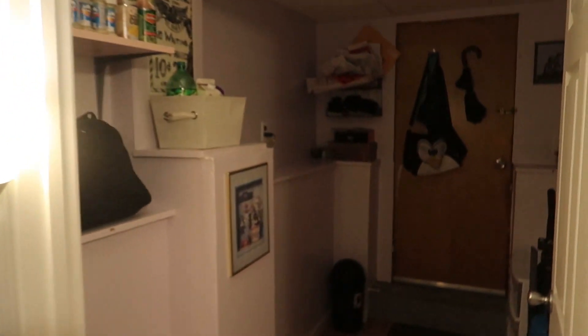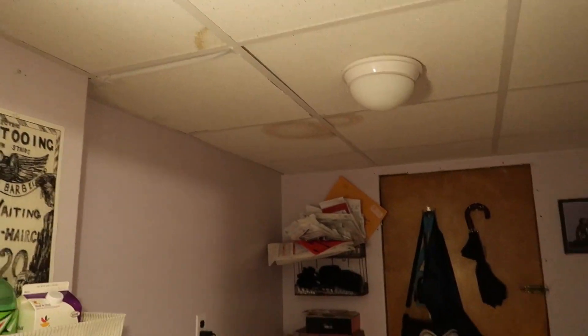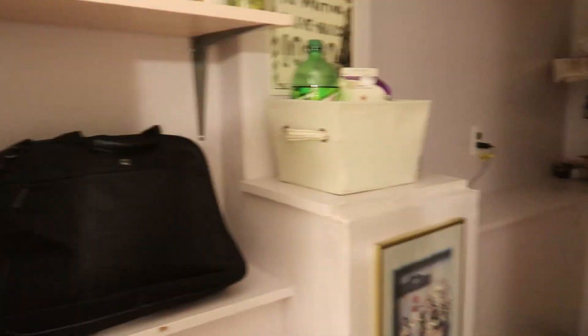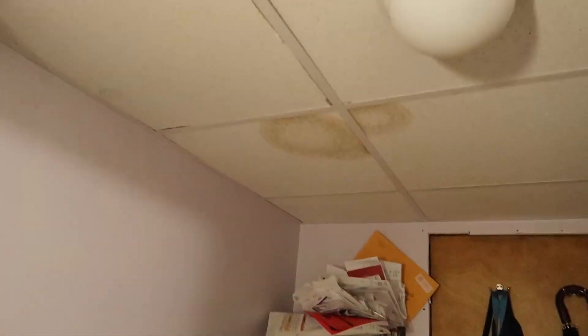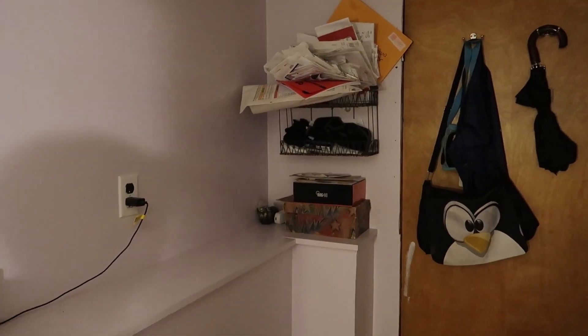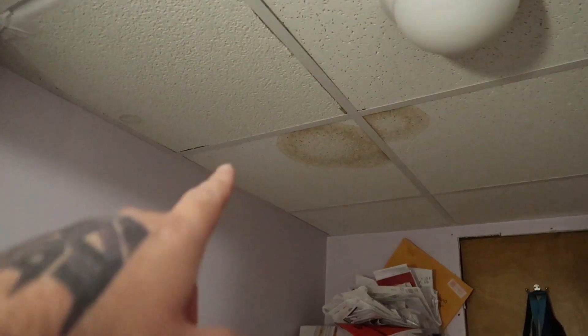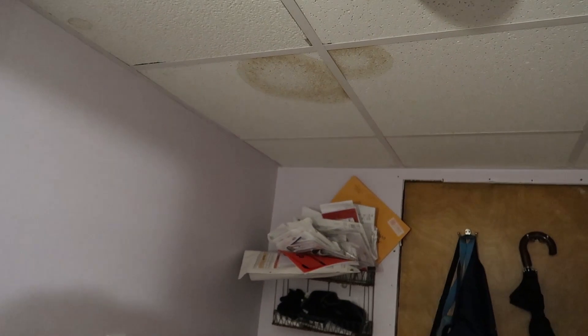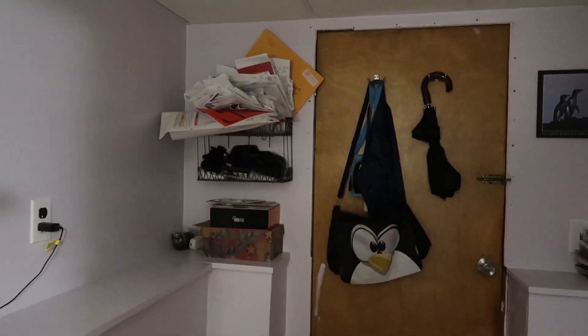So Marissa's awake and I finished the hallway — it looks like a hallway again. Aside from the leaky roof here — well, anyway, that actually doesn't leak anymore, guys; that's just an old stain, I'm just playing around. But we gotta go through that mail because our mail is our biggest problem. We just gotta sort through it. The mail is terrible. It's absolutely terrible.